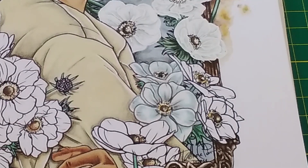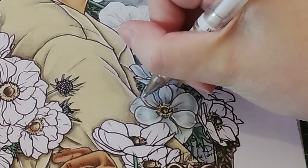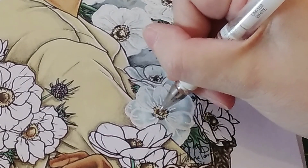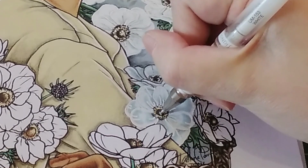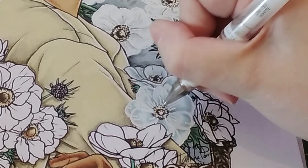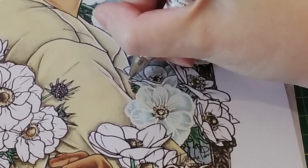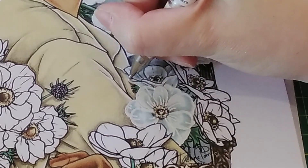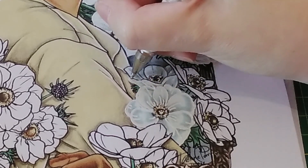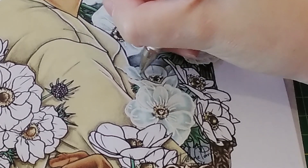I've gone over those with the white. And now all we do is go over our lines with the white gel pen. All our white lines are covered and we can add a few little dots to the centre. That's how I usually colour my white flowers — although I have pressed harder than usual in the hopes it will show up on camera. And look, it's something like what it does in real life, because the camera does tend to wash colours out, especially if there's lamps on.